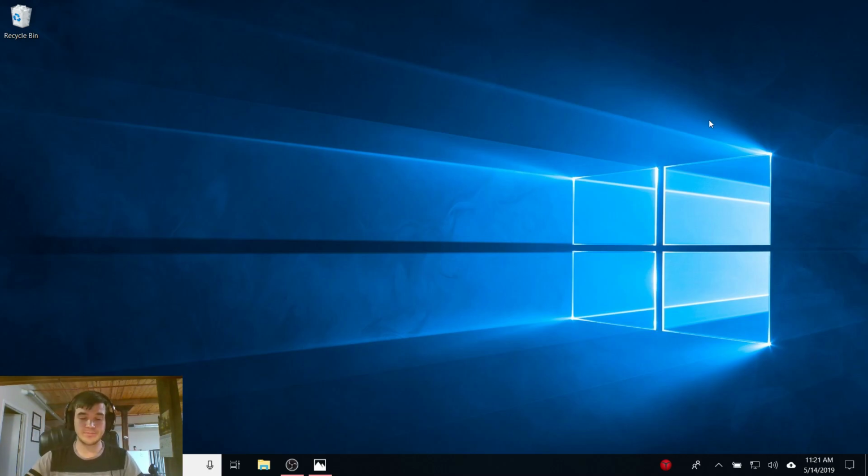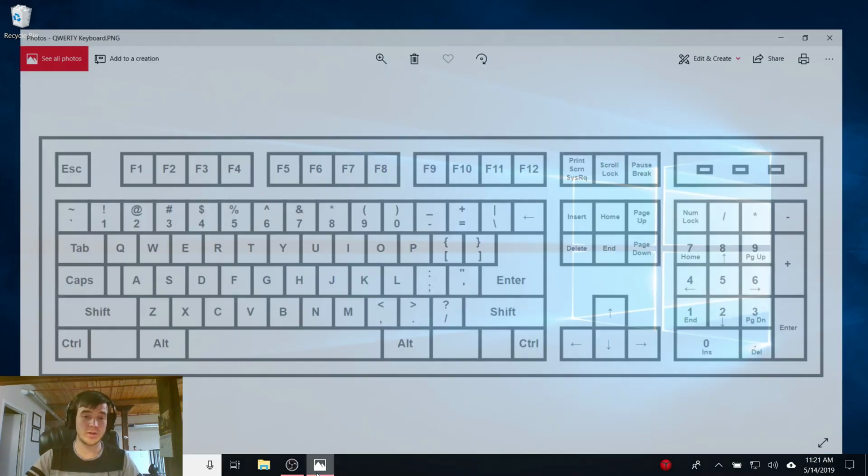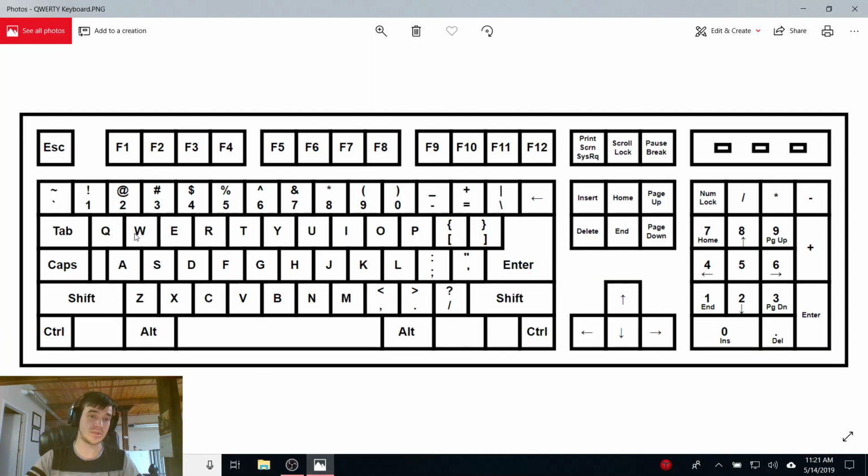Everybody's keyboard looks a little bit different. There's tons of manufacturers. They all have slightly different layouts, but the basic QWERTY keyboard, and we call it a QWERTY keyboard because QWERTY are the keys that almost every keyboard is going to start with with their letters. So for the basic QWERTY keyboard layout, it looks something like this.